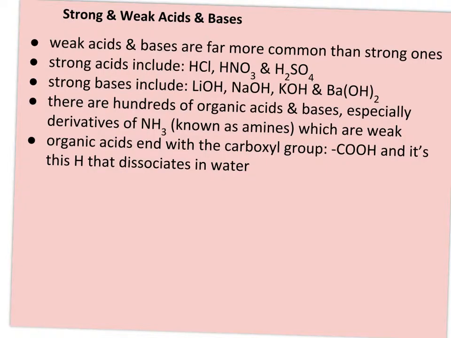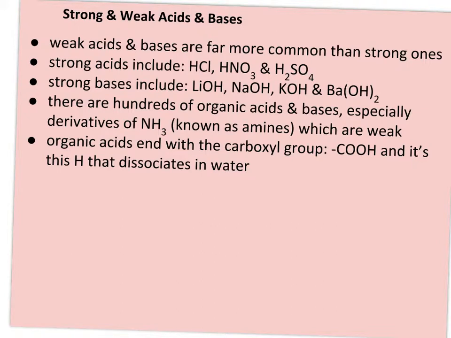Weak acids and bases are actually far more common than strong acids or bases. And as I mentioned earlier, you should be able to recognize strong acids as just being HCl, HNO3, and H2SO4. The strong bases only include barium hydroxide, lithium hydroxide, sodium hydroxide, and potassium hydroxide. And I remember that with the word BALINK. Those are the four metals that form strong bases. Everything else is a weak acid or base.